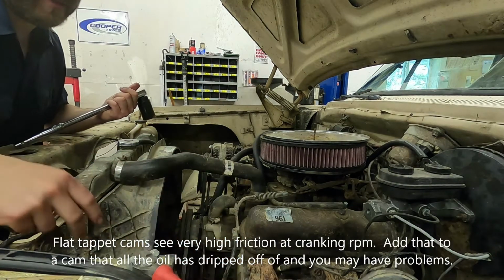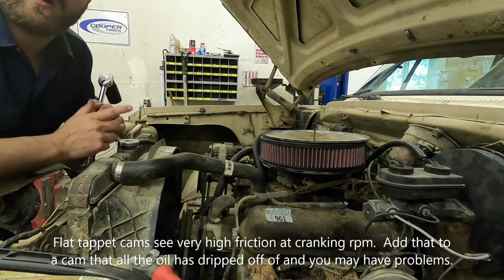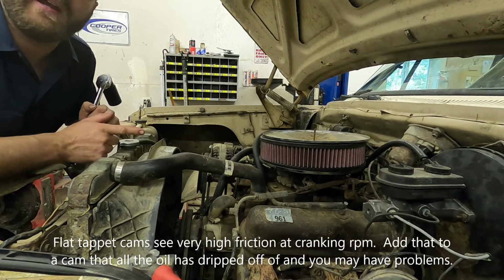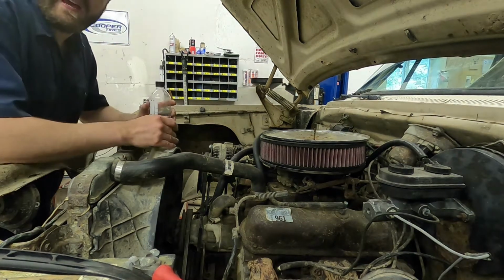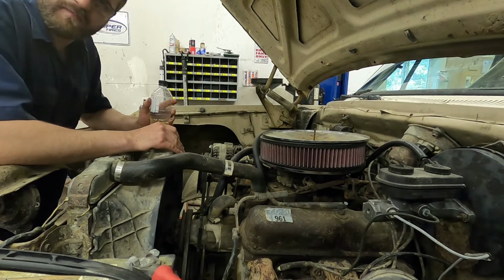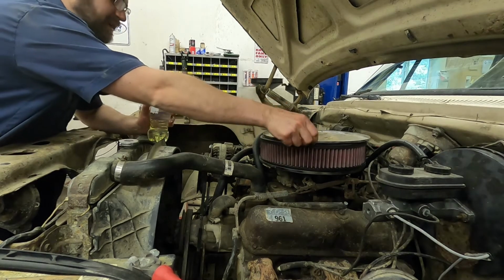There, that should be at least 2 times. That's a really bad thing to do. That's real hard on the camshaft. You don't want to crank an engine with the starter if it's an engine you care about. Now that we have not cranked it with the starter, we've just barred it over by hand nice and slow, what we'll do is we'll get this thing ready to fire up.